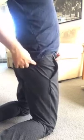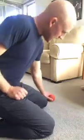So what you'll feel is one of the balls will be creating pressure basically right where your pant pocket is, right? So right around here, okay? That's TFL and gluteus minimus for you anatomy nerds out there, right? And then the other ball will be creating pressure in the back side of the body. Not all the way back, what we think of as our butt, but just on the side, right, of the back of the hip. And so this is where we have a little bit of gluteus medius and then a little bit of gluteus maximus. These two areas, I think, are one of the most underappreciated parts of the body. So using the balls on them is a wonderful way to take care of them.